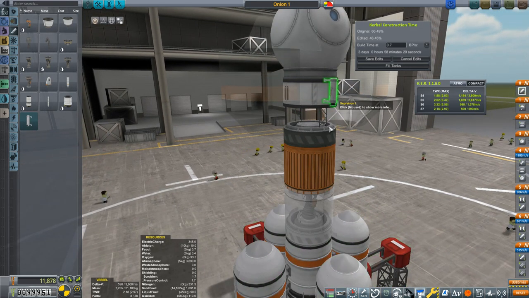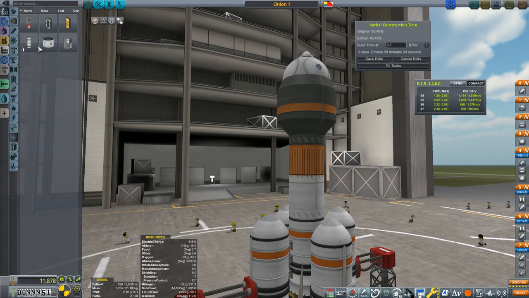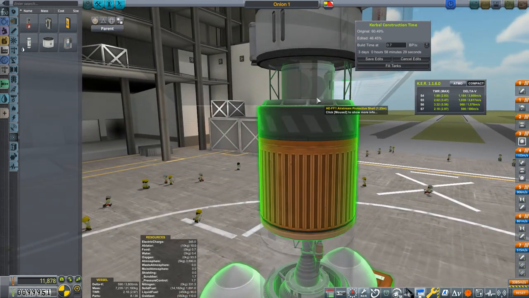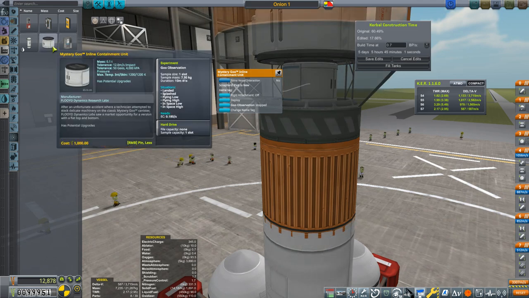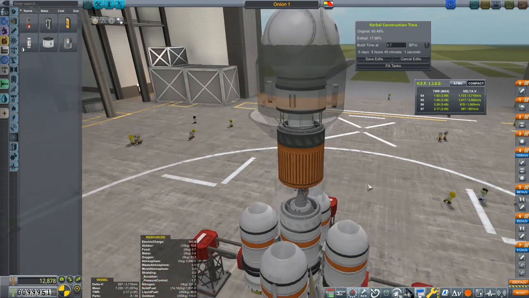Okay, what else can I pimp out? Oh, I can put some science on it, right? I got goo. Goo, goo, goo. Now there's an inline goo. That looks awesome. Open that. Yep. That's one slot. So we can go up and do an experiment. That's good.